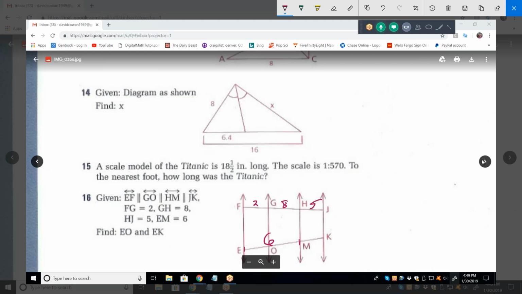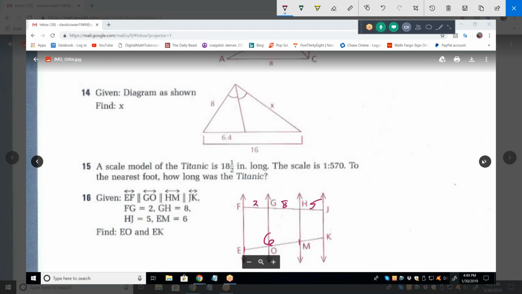Obviously, the figure is not drawn to scale, or I labeled it wrong. Right? Yeah. FH is clearly shorter than EM. And yet, according to these numbers, FH is 10, and EM is 6. That's okay. It's becoming obvious to me that he purposefully draws these figures not to scale. And that's fine. You're not supposed to figure out the answer based on what it looks like. You're supposed to figure it out based on the algebra involved.